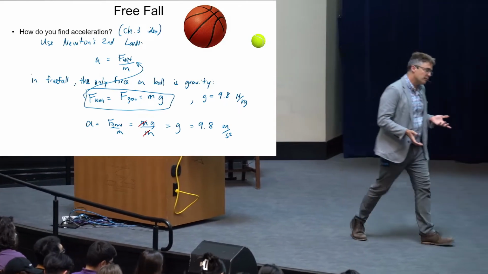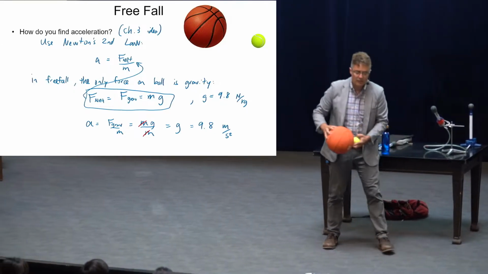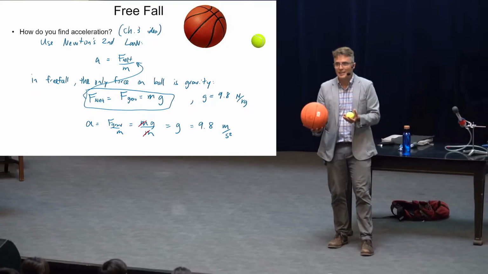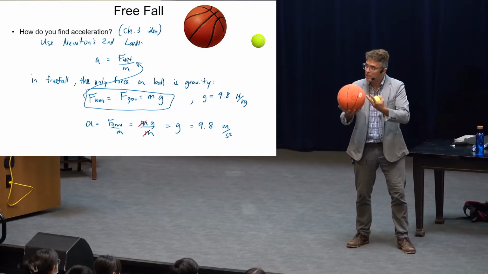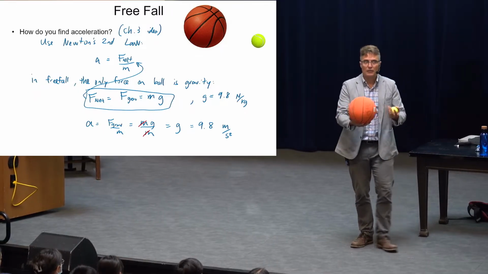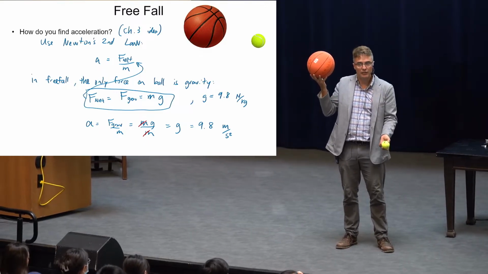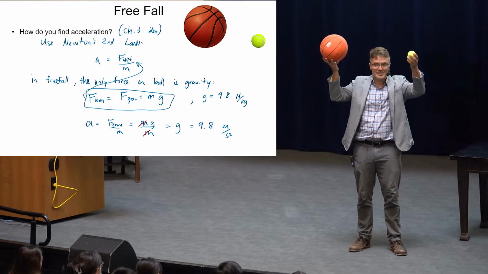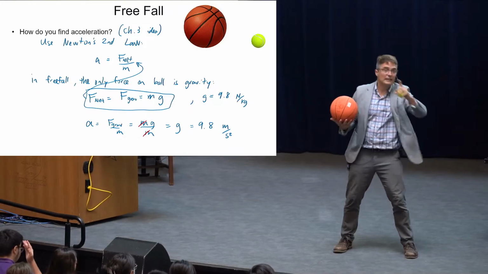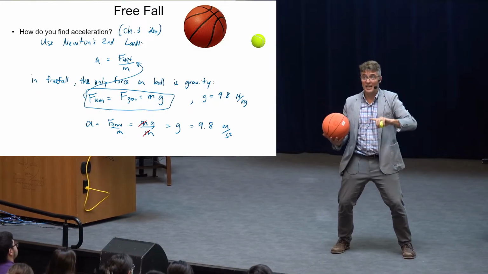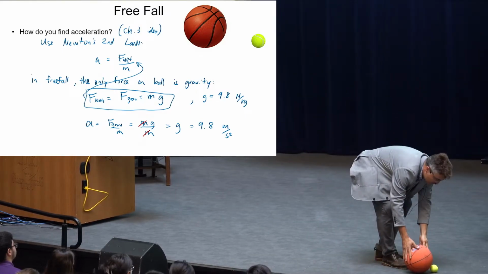The m's cancel. Another way of putting that is, if I want to accelerate something and I just push it with some equal force, the tennis ball is going to accelerate way more, because you have to divide by that inertial mass, which is preventing something from accelerating. If they had the same force on them, the tennis ball would have a much higher acceleration. But they don't have the same force. Gravity pulls heavier objects, luckily, with more force so that it exactly compensates. You've got an m on the top, that's the force, and an m on the bottom, that's the inertia, and they cancel, and then everything falls at the same rate. Sort of an amazing coincidence.